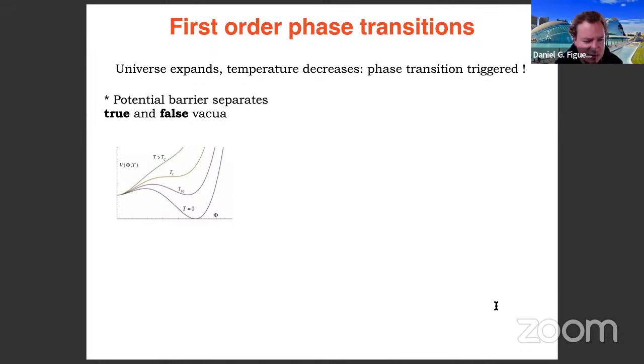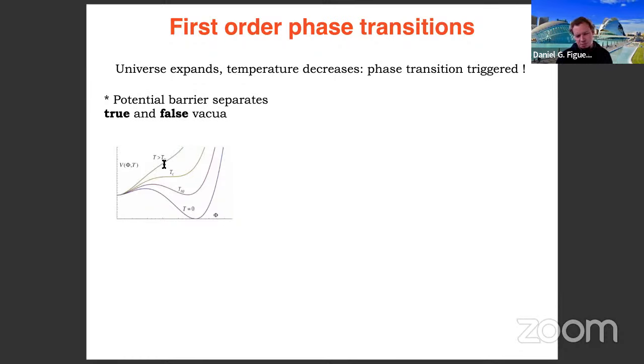And now let's consider an effective Higgs-like field again. This could be the Higgs of the standard model, or a Higgs-like field of any extension of the standard model. Its effective potential is typically corrected by thermal corrections, and we typically have the situation that when the temperature is sufficiently high, above a certain critical temperature of the theory, there is a single minimum and your Higgs is relaxed there in that minimum.